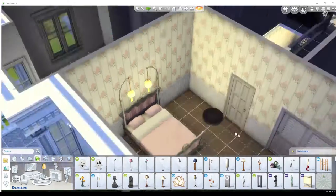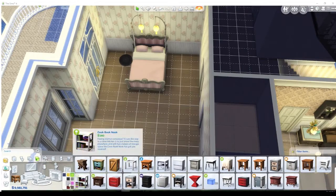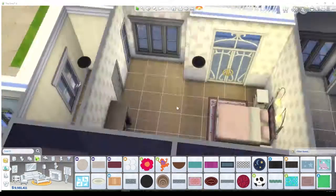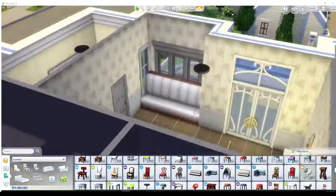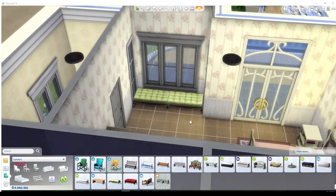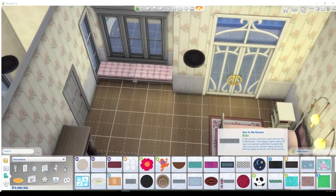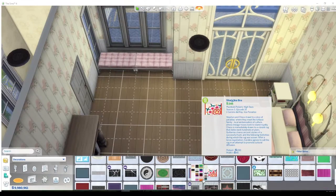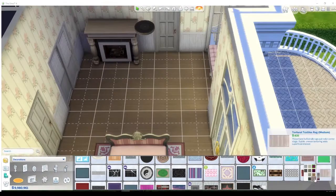I really like the idea of having different backings to the beds, because I think we're to the point in this 2 years with the Sims 4 franchise or this particular platform where the beds have been pretty much the same throughout the last 2 years. And unless you download custom content, it's really hard to make a bed stand out anymore, to make it feel new and different. So I try to do different things to the backing.